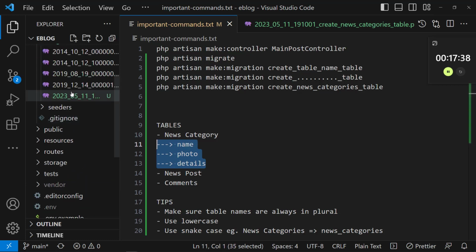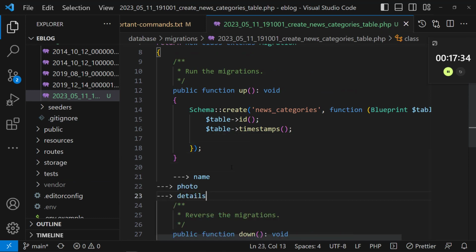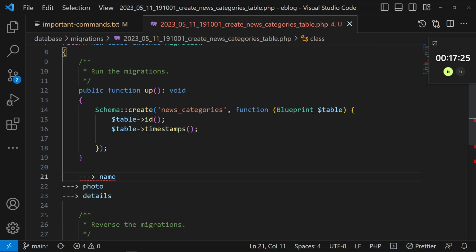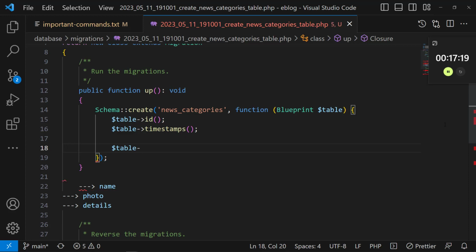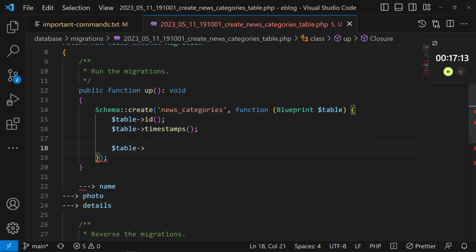So let's go ahead and add these columns in our migration. I'll go back to our migration, which is this one, and add these columns. There are rules that you have to follow in adding columns. Of course, you cannot just add them like that. To add them, we're going to use this table object and then point like this. Here you put the column name and the column type.